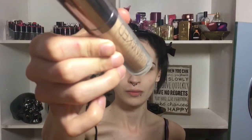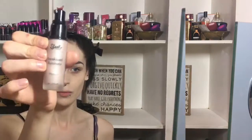Now getting my Fix Plus by MAC and a damp beauty blender sponge. Now taking the Urban Decay Naked foundation in 0.5. I'm just going to use that all over the skin. It's a super natural foundation with little coverage, but it's very just dewy. I love it. Then going in with my sleek illuminating cream in Monaco. I'm just going to apply that over the foundation. It's just going to make it more dewy and kind of shimmery and just super glowy.